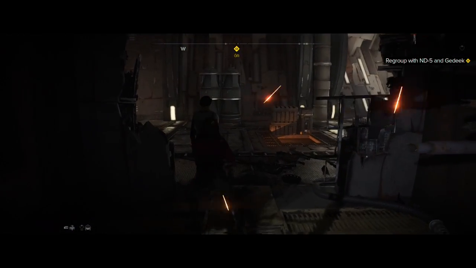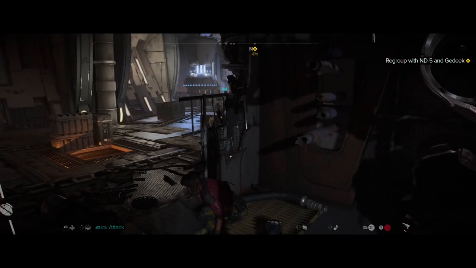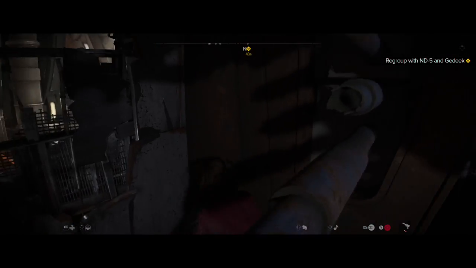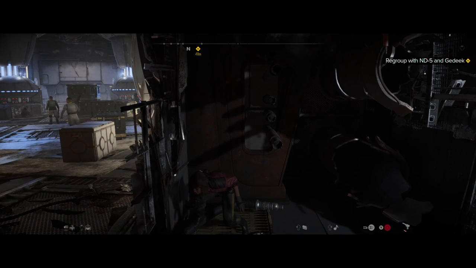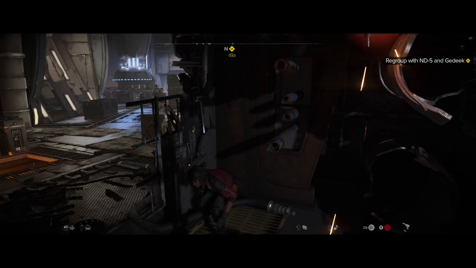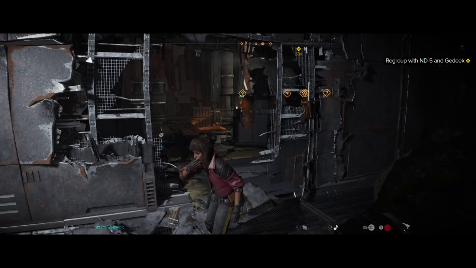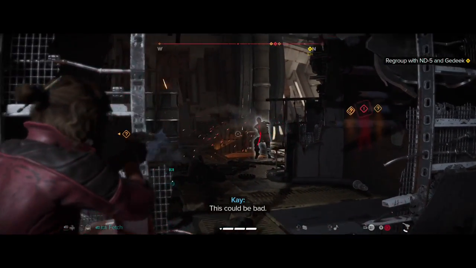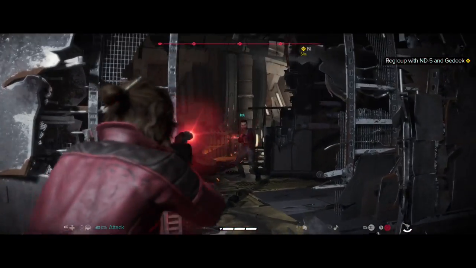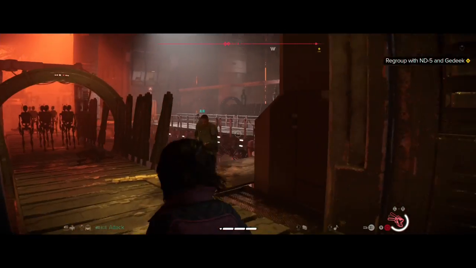Oh! How many are there? Oh, there's quite a few of you. What do you see? This could be bad. Take her out. Put him down. I'm not scared of you. It's bad. Take him out. Let's have some.